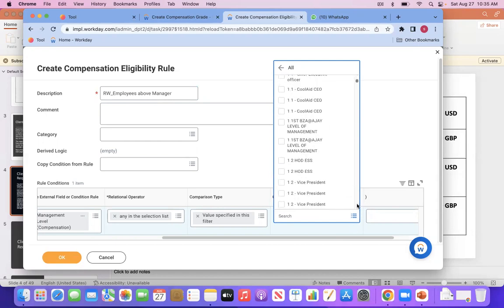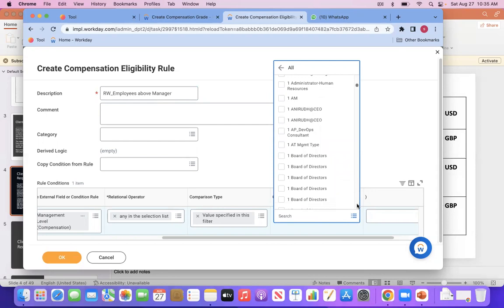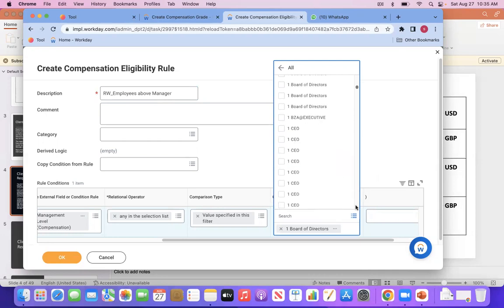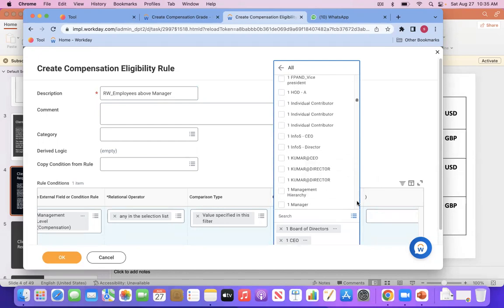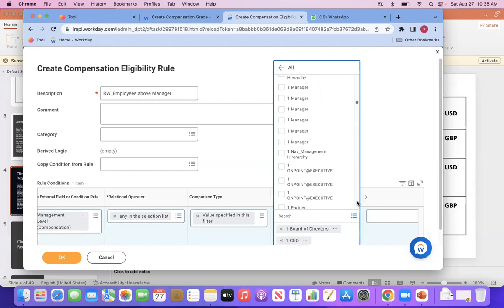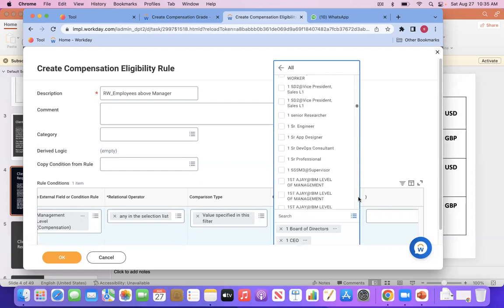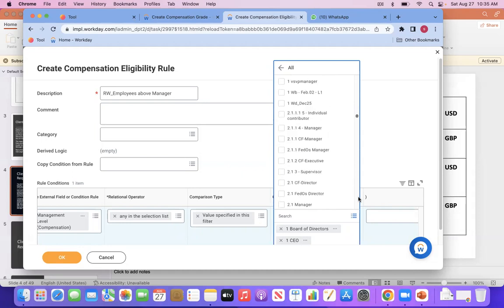Let me go and find out certain stuff. You can see there is a board of director, say there is a CEO. Manager would not be there because we are selecting people above manager level.